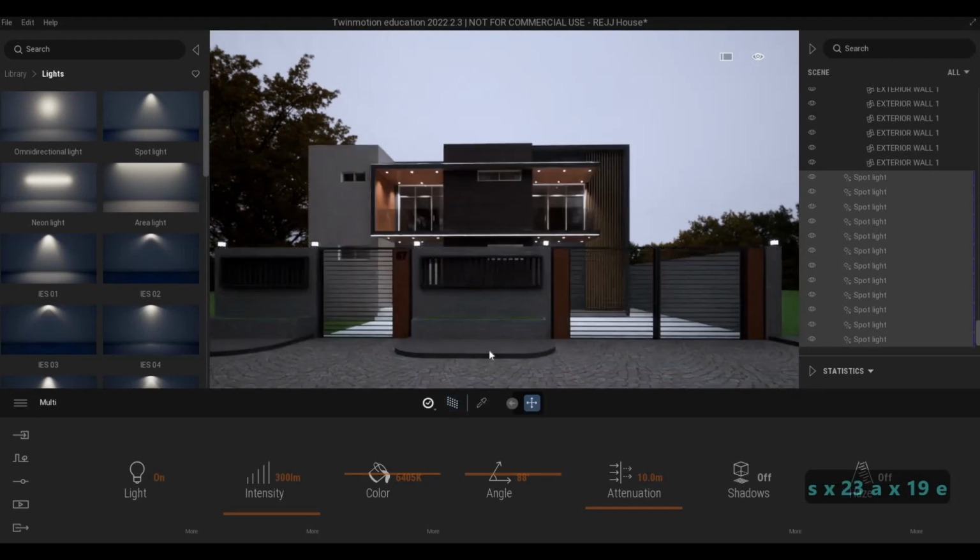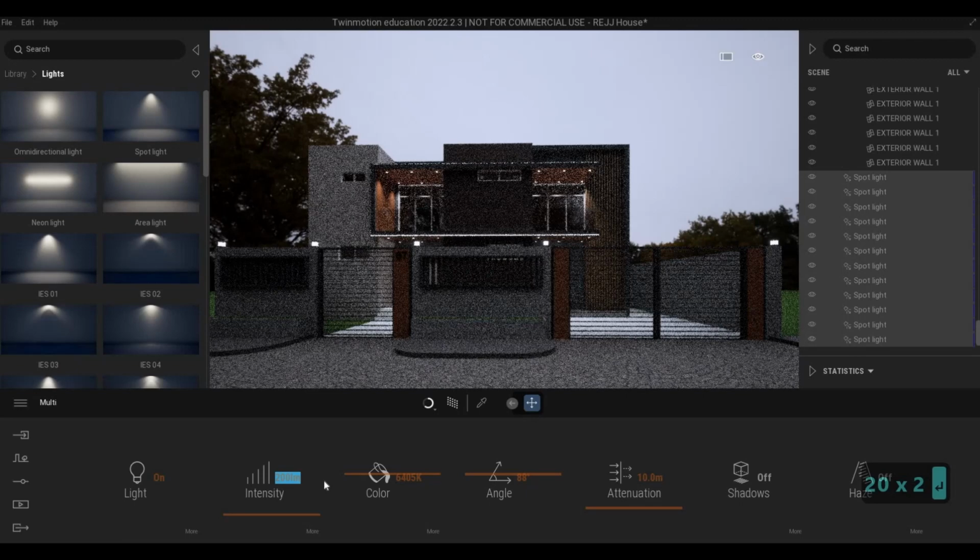Yeah, we could make this as dark. I'm gonna change this to 200. I think that's good enough. So let's just leave it at 200. I think that's good enough for the image.